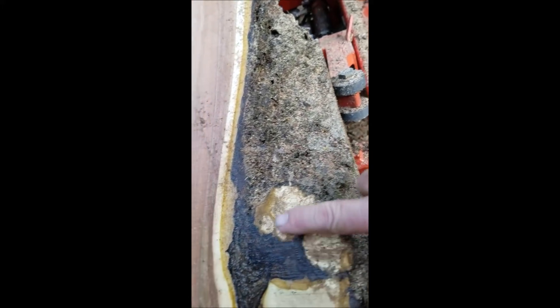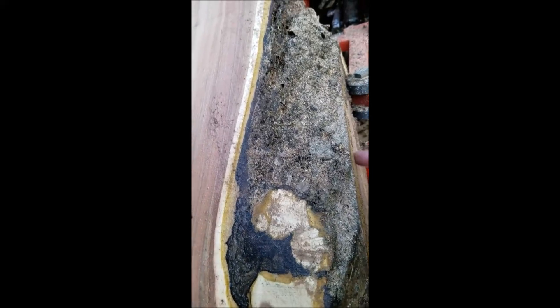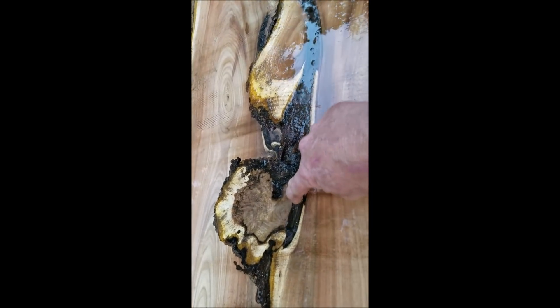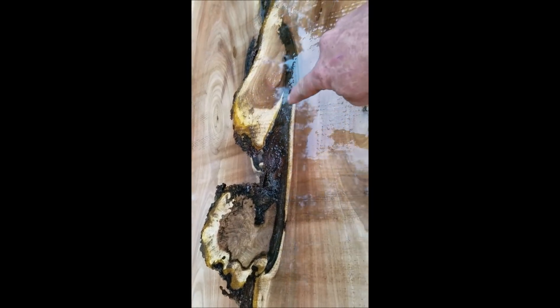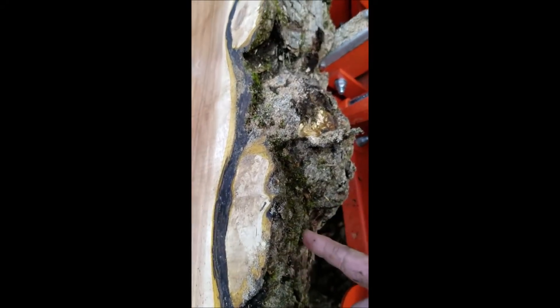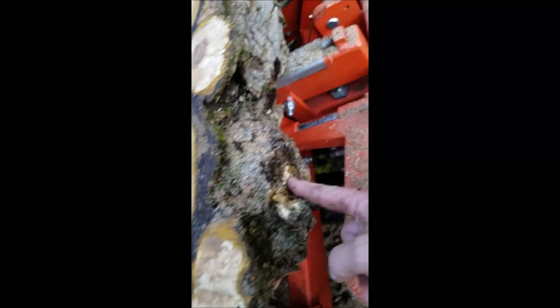A little bit starting to show up right here. I don't think there's going to be any more there. This was a branch nub, so we're going to get some more crotch figure once that's open. Burl on that side, with a little bark inclusion here. I'm hoping they stay on when I cut the next slab, as well as these. That's it for these, so they're going to be in this slab only. Then we'll pick up this one here — you get out of one burl and into another.